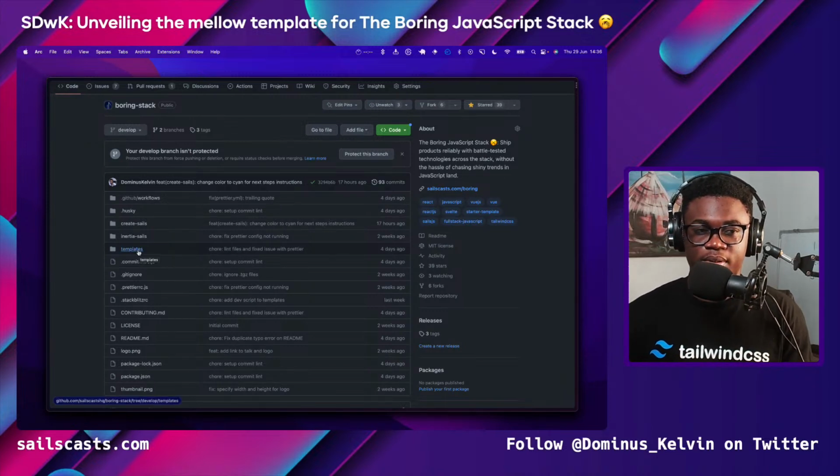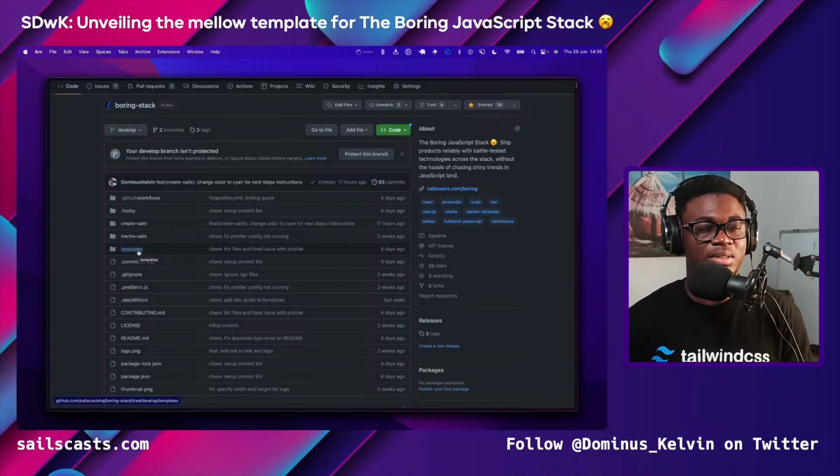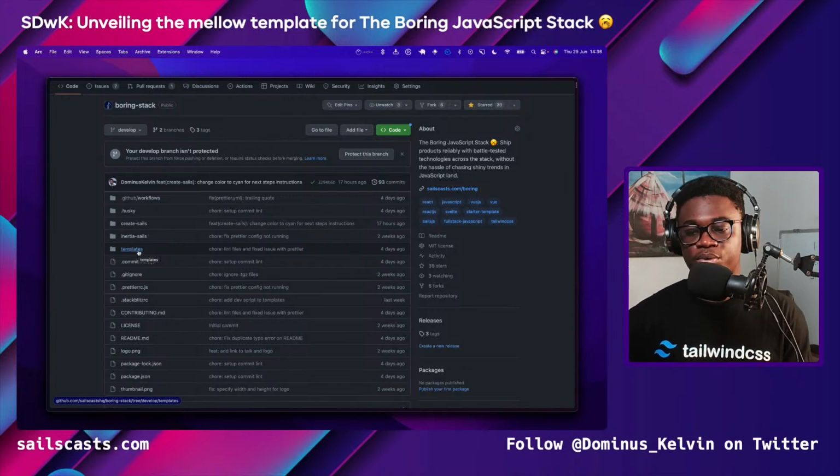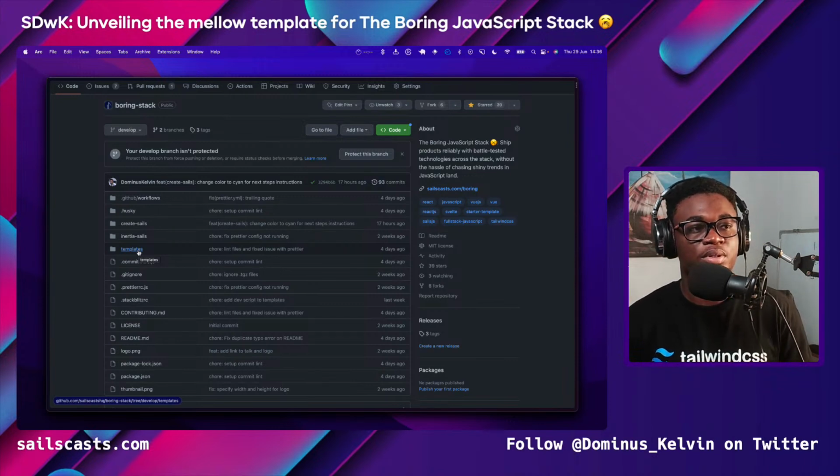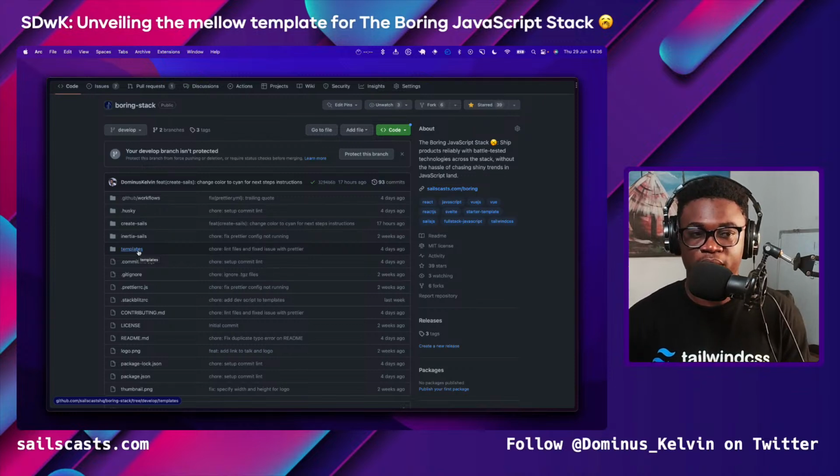I had to think of what I really want the stack to be all about, because the vision for the Boring JavaScript Stack is to do most of the boring work for you. Of course, we'll give you boring stable technologies, but most of the boring work that you would normally do when you start a new project. And this is keeping in mind both indie makers, like a solo founder, or even enterprise. We want to be able to give you really smart defaults. It's something I learned from Sails. So smart defaults in terms of templates, right?